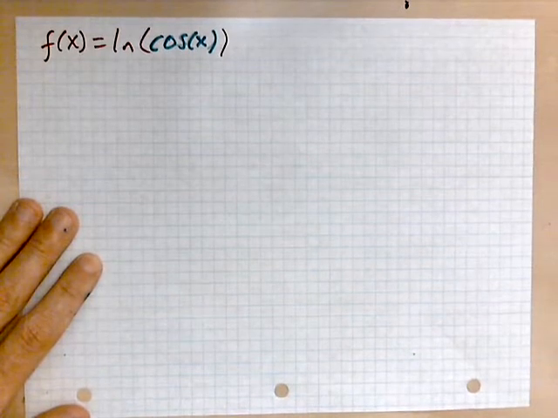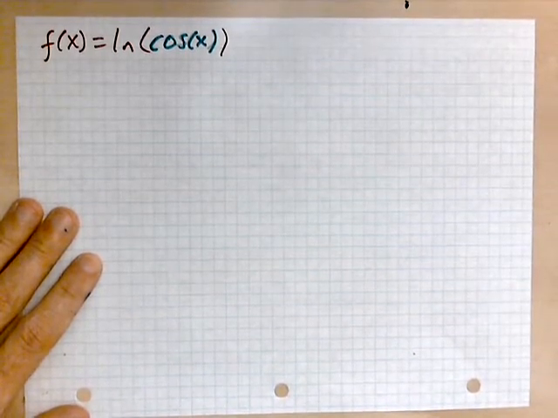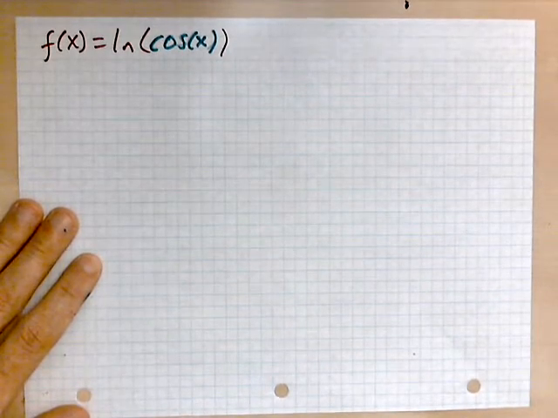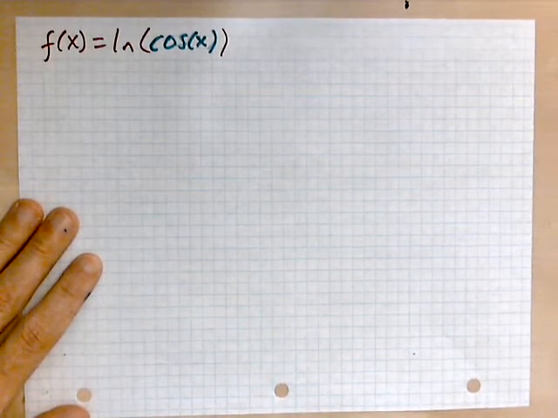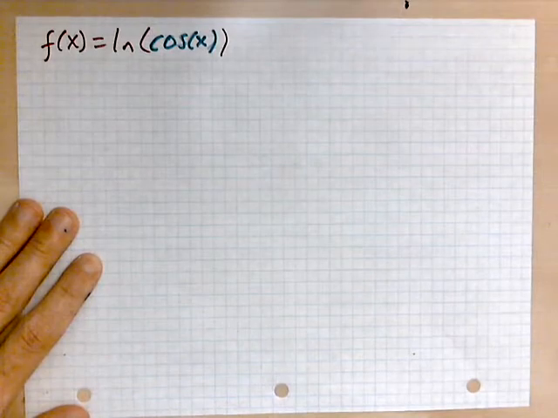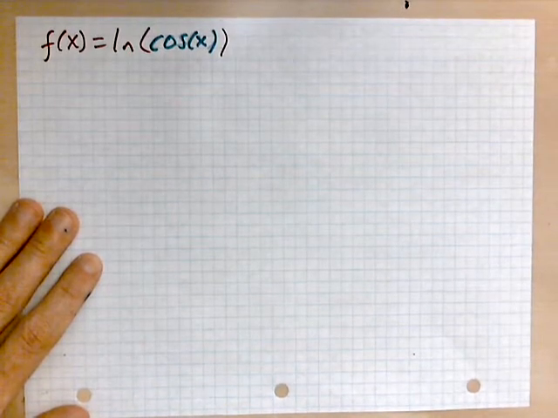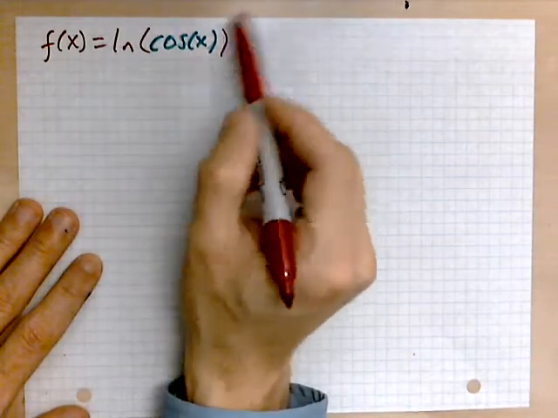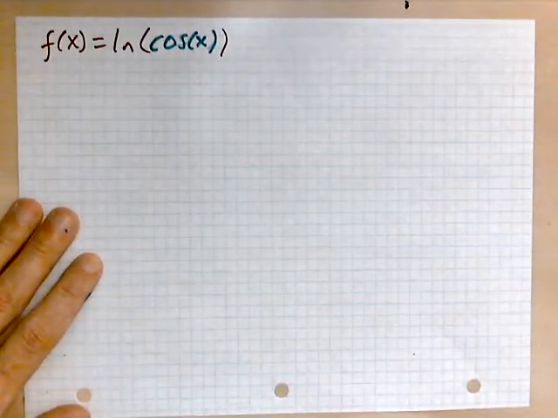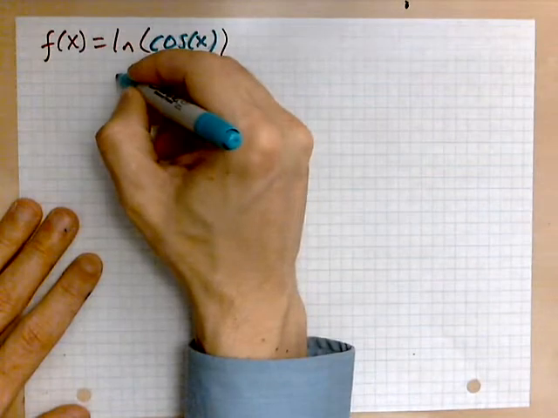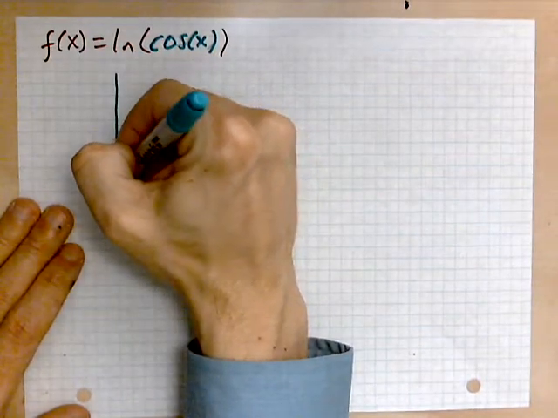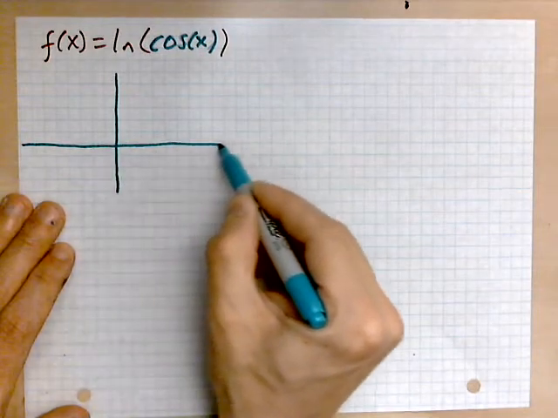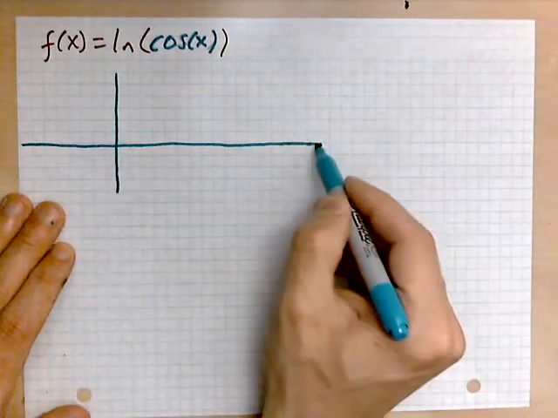So, how do we find the domain of this function in a way that shows real understanding so we can be sure that it's correct? Well, the way to do it is to combine several facts together. One step at a time, however. First, you take a look at the cosine function and let's graph it. Okay, so let's draw a y-axis and an x-axis neatly and carefully.